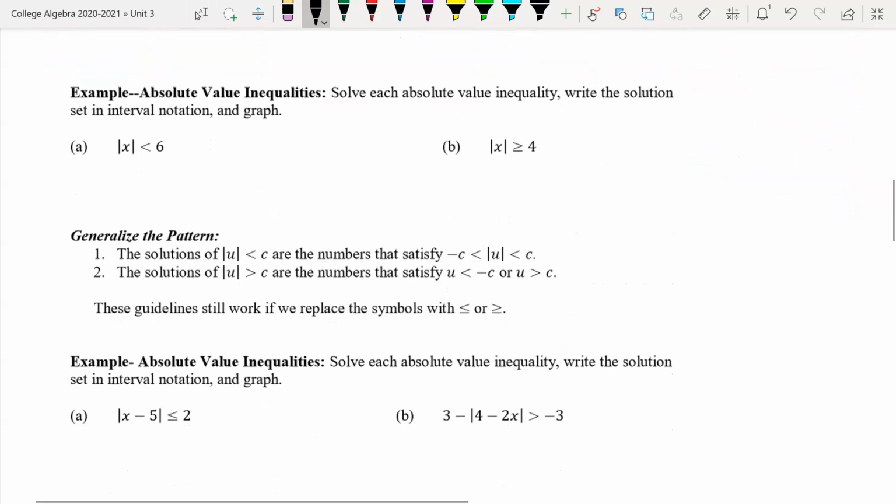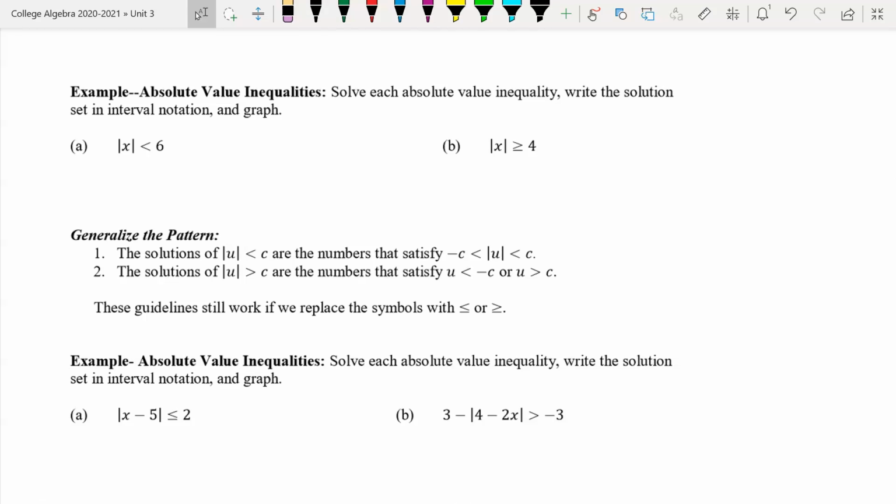So absolute value inequalities, all right, same thing, we're going to write interval notation and graph it. But you have to be careful, so whenever you get the absolute value by itself, you have to decide whether it's an and or an or statement. If it's less than, it's going to be an and. If it's greater than, it's going to be an or. So this first one is an and statement. Second one's an or statement. It does not matter if it's less than or equal to or greater than or equal to. You just look at which way it's going. So if it's less than or equal to, that's an and. If it's greater than or equal to, that's an or.